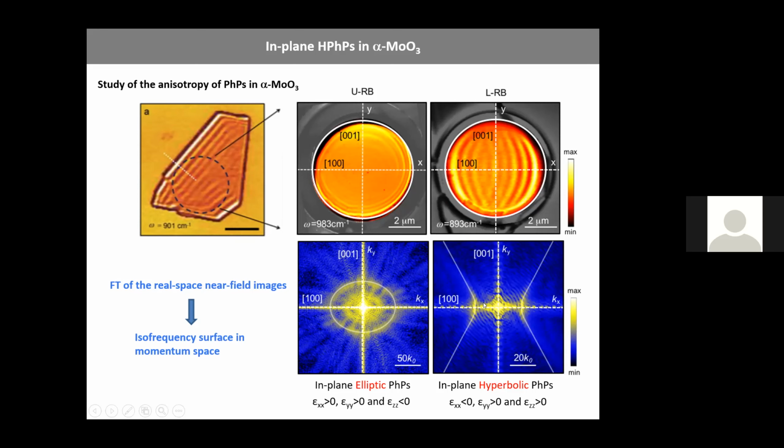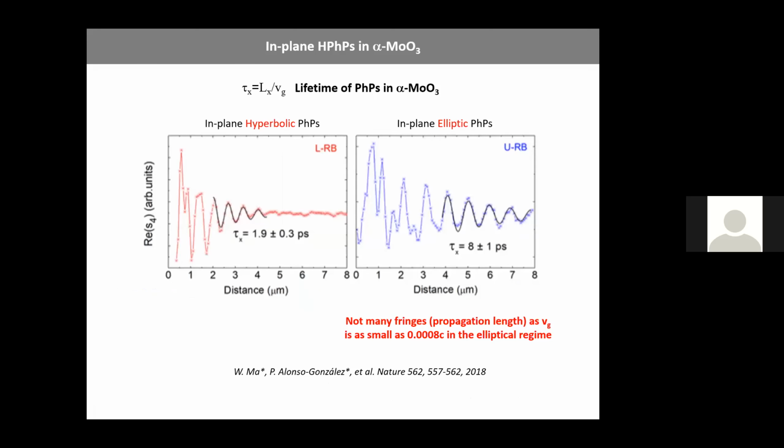And why is this interesting? Well, first of all, these polaritons are very interesting also because the lifetimes that we saw in this material are record high. So we can reach 8 picoseconds, and we even have some flakes where this could reach 15 or 20 picoseconds, because losses are really, really low in this material.